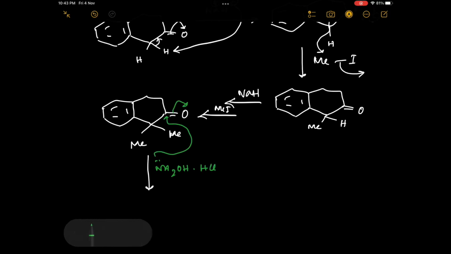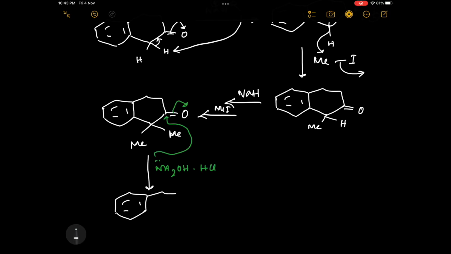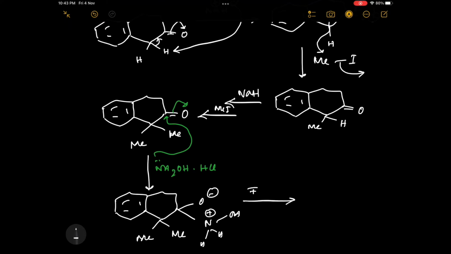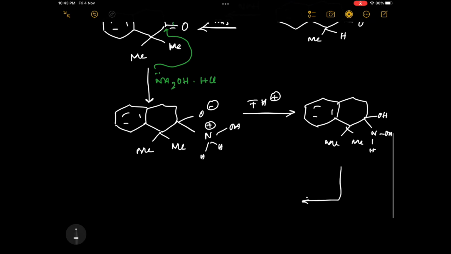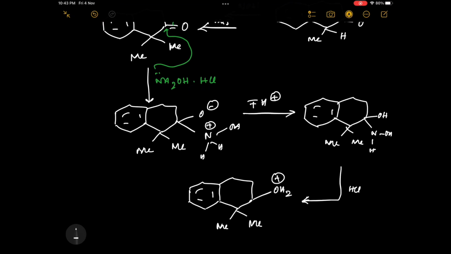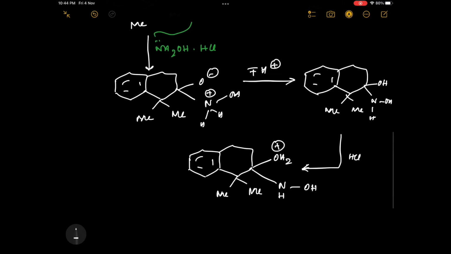After that, the NH2OH HCl, hydroxylamine hydrochloride that has been provided to us, attacks the carbonyl moiety, and that causes the NH2OH to slowly react with that. After that, proton exchange happens, and finally we get a hydroxyl group and an NHOH group present there, which the HCl present with the hydroxylamine causes to get protonated, and ultimately as you can see water is eliminated to form the double bond NOH group.